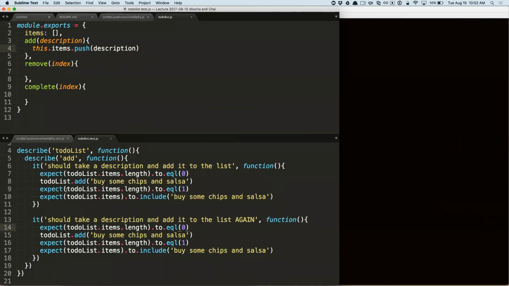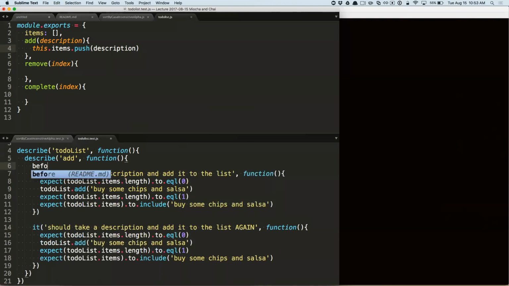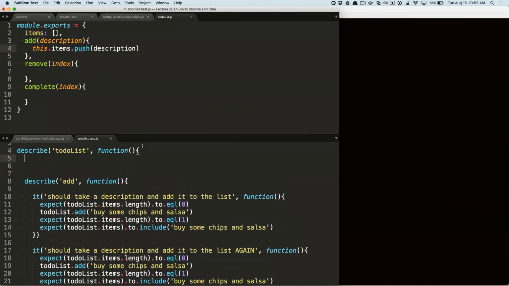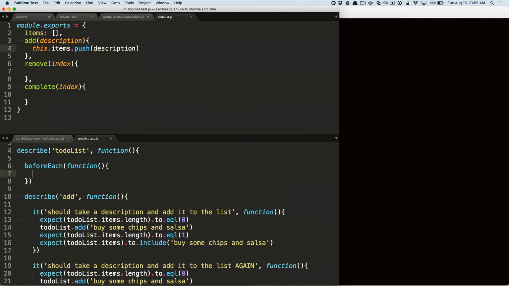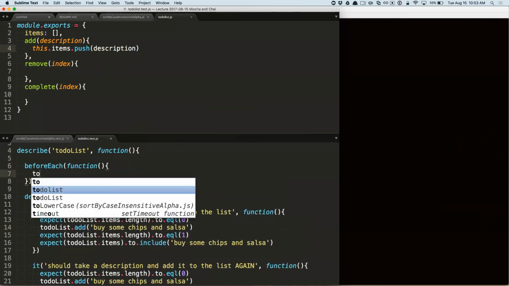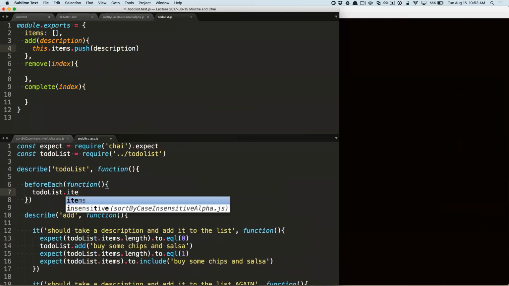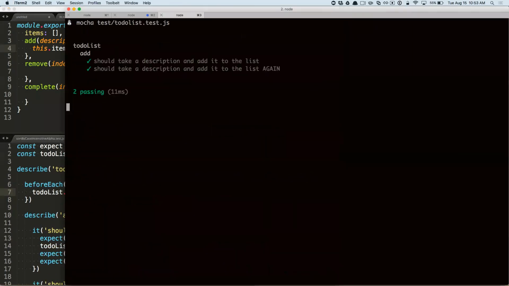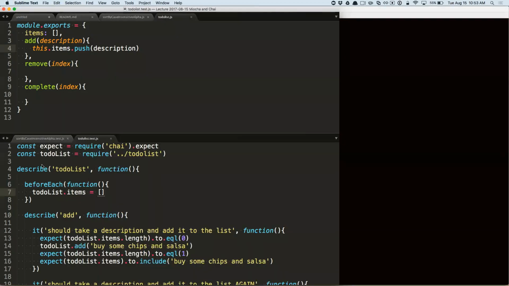So how do we clean up after each test? And this is an example of that. We're going to put a beforeEach. So every time we run a test anywhere inside this describe block, we're going to say before each of those tests, go into our to-do list and just reset items to be an empty array. That's an example of cleaning up, right? So now each test starts in the same state where we have the to-do list and the array is empty. So this is a manual, very simple example.